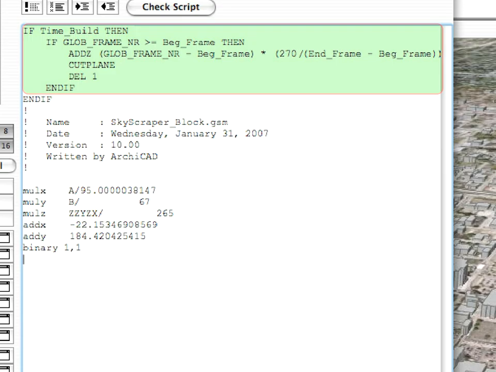Let's look at one more thing about the cut plane command and the command surrounding it. As you can see, an adds command precedes the cut plane command, and a del1 command follows it. The adds command is needed to elevate the cut plane to its desired position, but a del1 command is also needed to move the local coordinate system origin to where it was before the cut plane command.